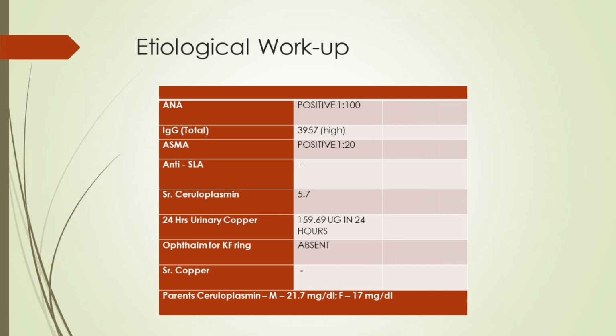When we were students, we always had to differentiate between ICC and Wilson's, Indian childhood cirrhosis and Wilson's. Nowadays we don't see that problem of Indian childhood cirrhosis. But in those days, we used to see a lot of liver biopsies which had copper deposits and not exactly fitting into Wilson's, though the treatment would be chelation. The reason was they used to boil the milk in copper vessels and that used to be the cause of ICC. So even right now, if you use a kadai, not the steel vessel but the copper vessels, and the coating has come out, then the copper will stick to your food.